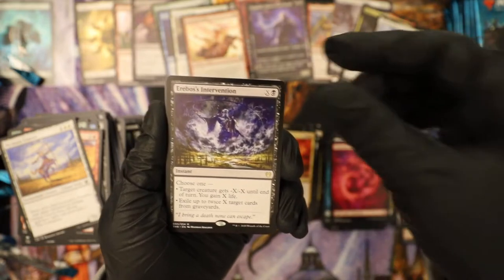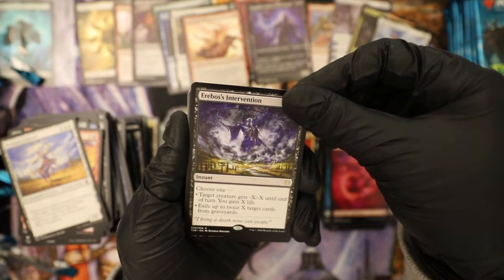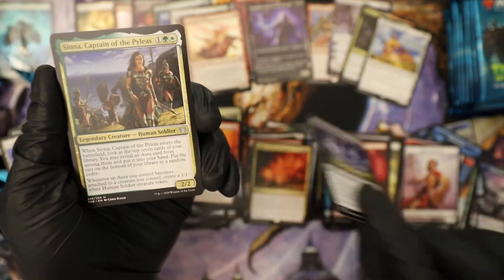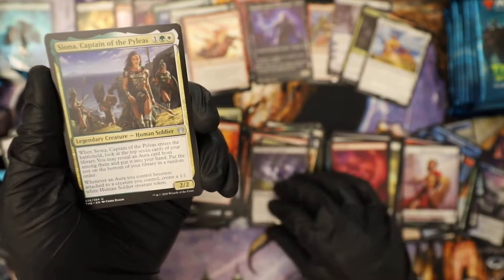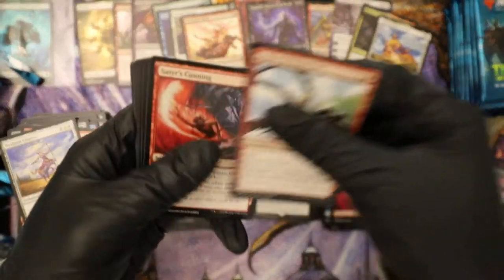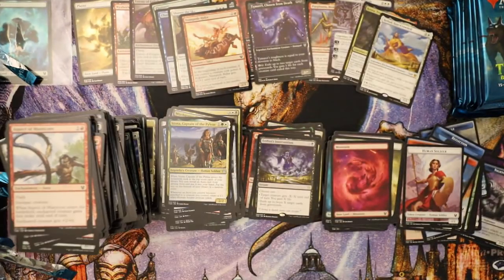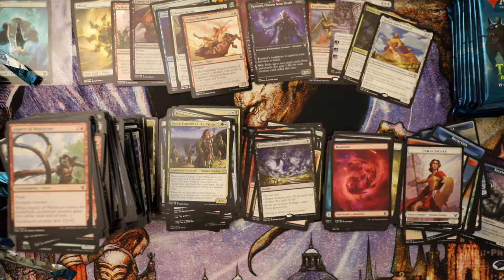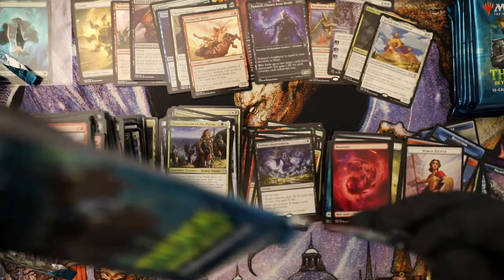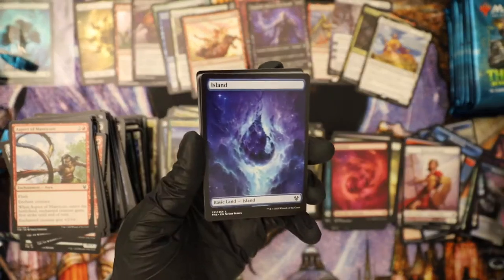Erebos's Intervention. Minus X, you gain X. Hey, that's pretty cool. Exile up to twice X target cards from a graveyard. What is that? Look up Allure of the Unknown and then Erebos's Intervention. Allure of the Unknown, the Bucko 6, and then E-R-E-B-O-S Intervention? Yep, it's about 77 cents. Alright. These are all going to be 69 cents in a week. Or less.